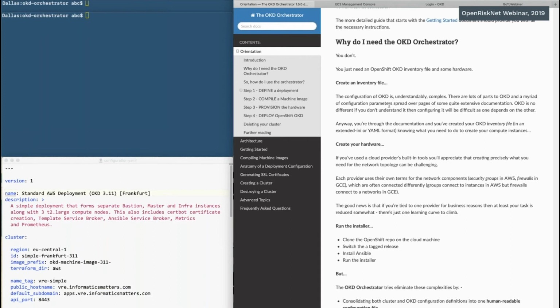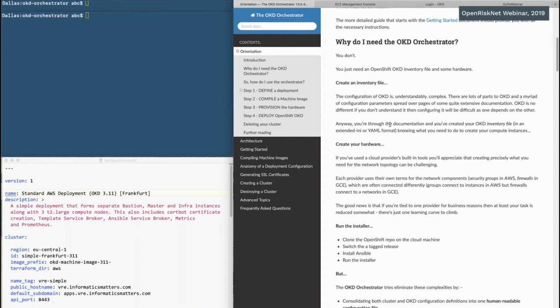There are lots of components, lots of parts, and a myriad of configuration parameters that really make your head spin. And I'm sure if you've tried to install somebody else's software, you can appreciate that. It's not that there's anything wrong with it, it's just immensely complicated. And quite often it's not knowing what parameters are essential and what parameters you can omit. But nevertheless, you can create an inventory file yourself.